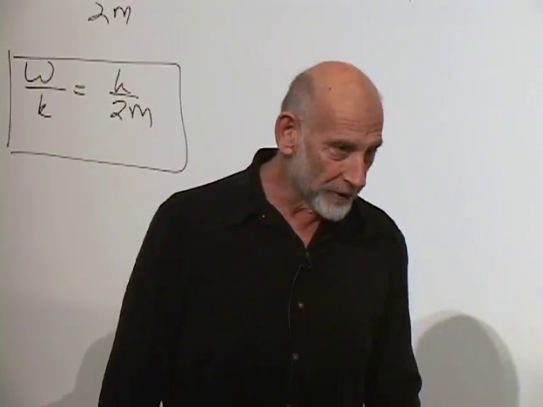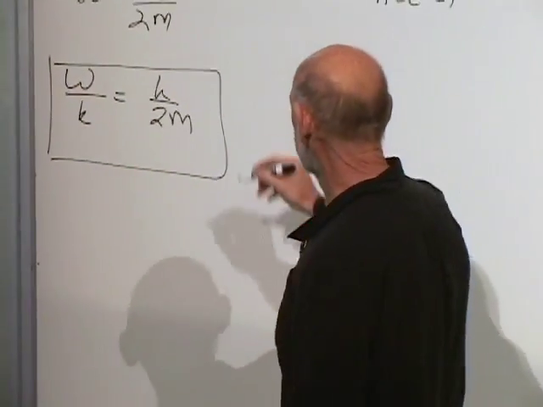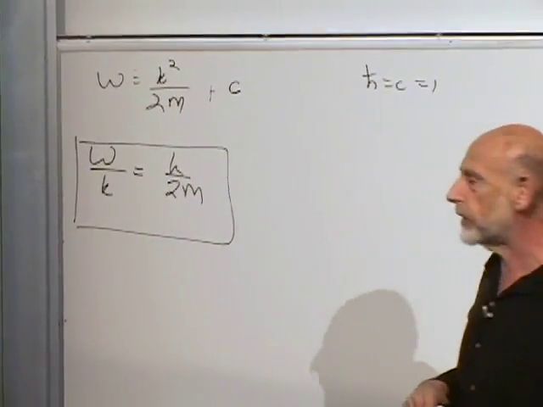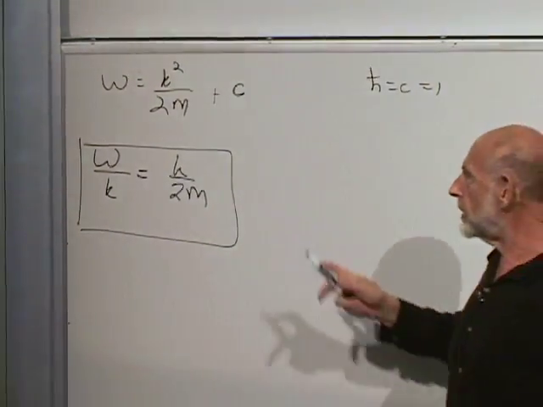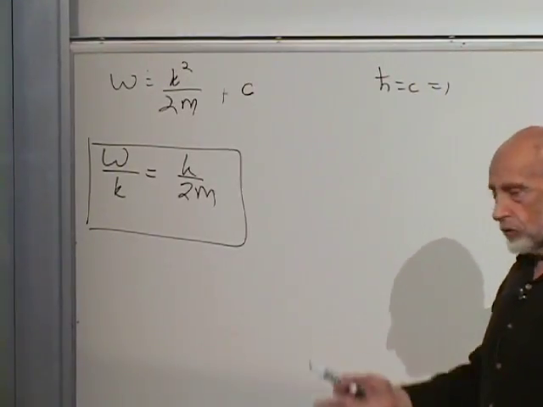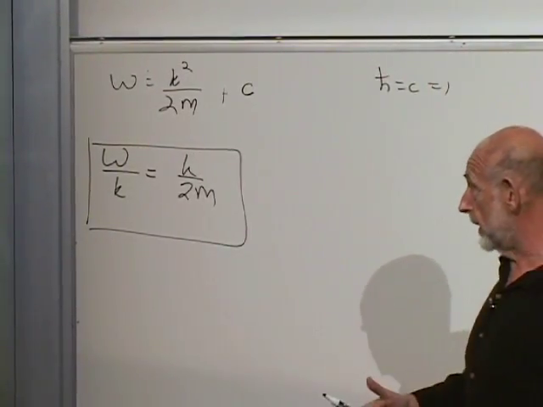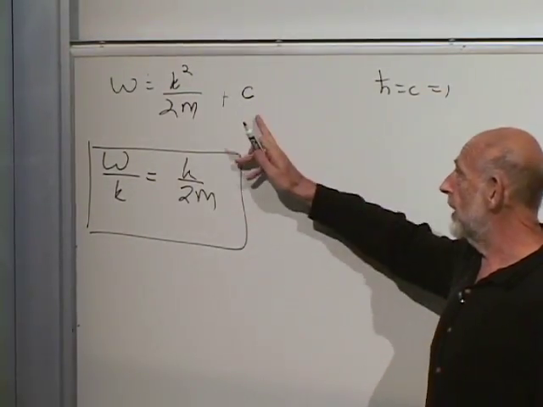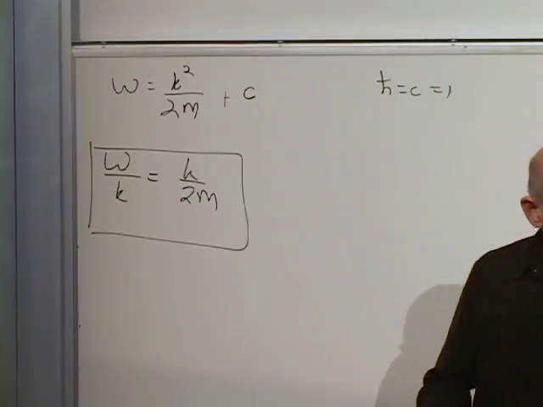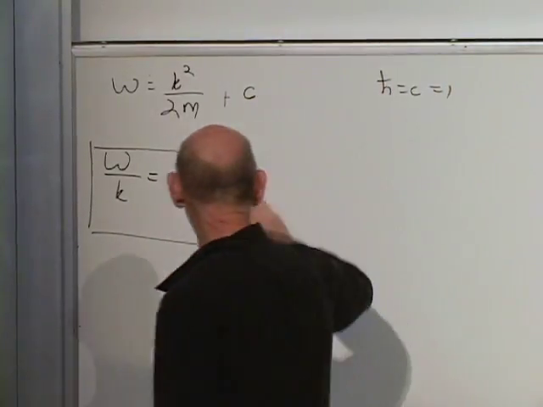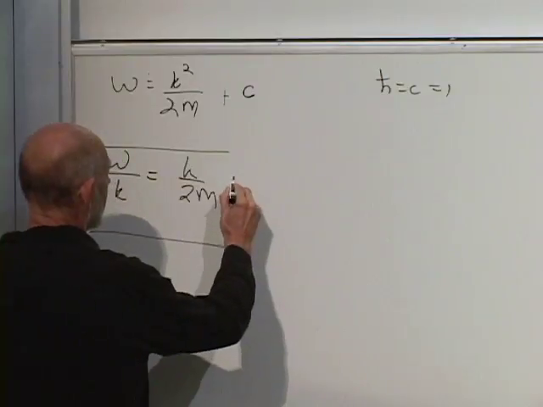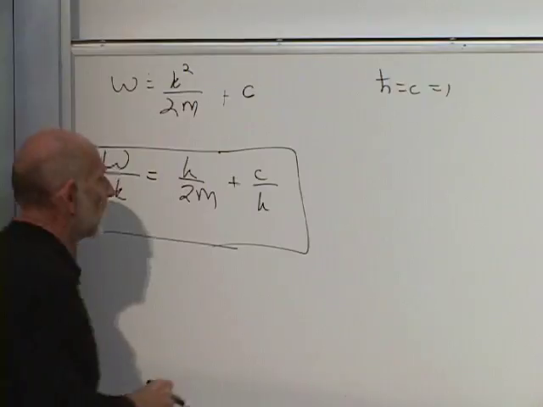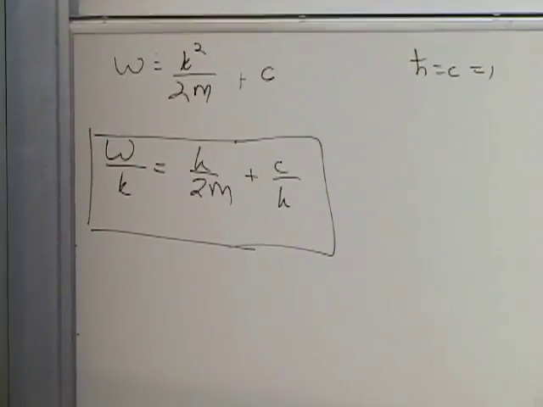It's mc squared, but let's not belabor it. It's not important. Let's just add a constant, an overall constant, to the frequency of all waves. What does that do to the group velocity, to the phase velocity? Well, it changes it. Omega divided by k will now have an extra term in it, c over k. The phase velocity will have changed.